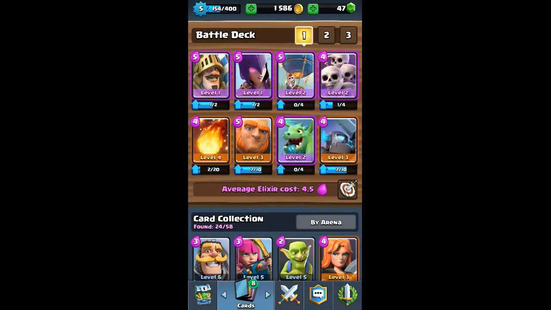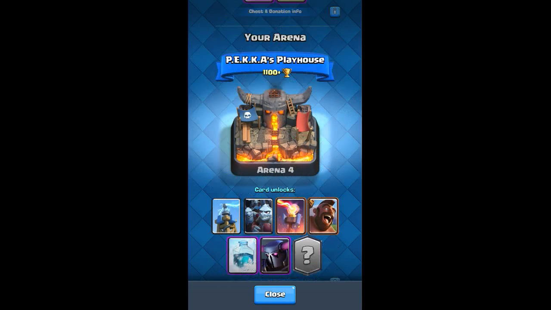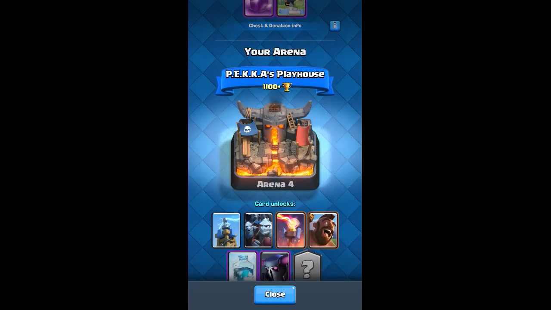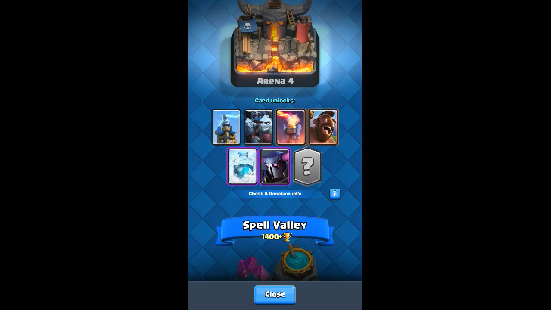Let me see what else is new. Oh, I got the prince from last episode. And I got a crown chest, a golden chest, and some free chests. Look at this. If I was in Arena 3 and unlocking it, look how many cards I would get: 5, 5, 17, 34. But if I go to Pekka's Playhouse, look at how much: 6, 6, 20, 40. That's a lot more. So we're going to open them today.